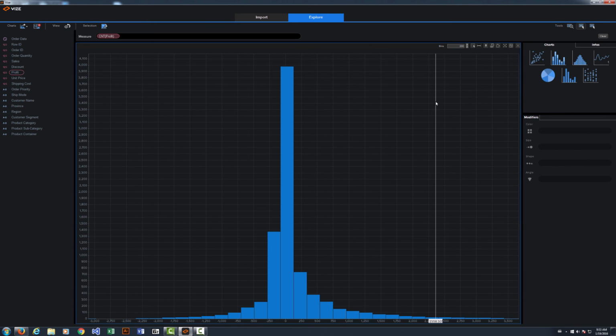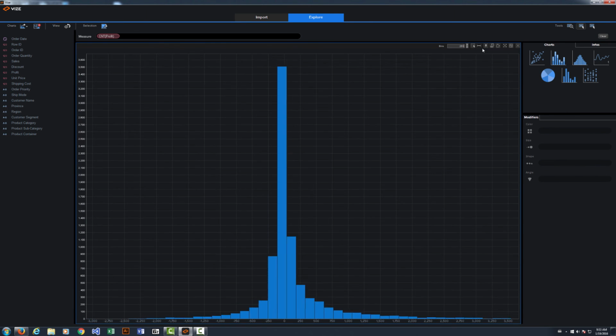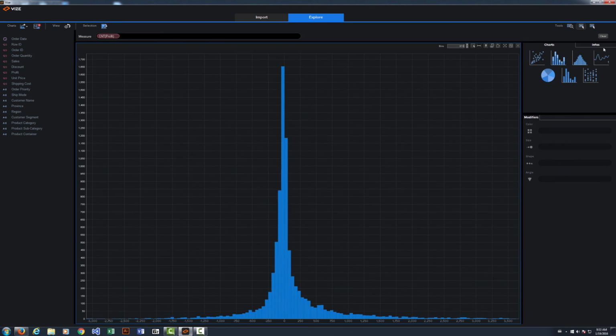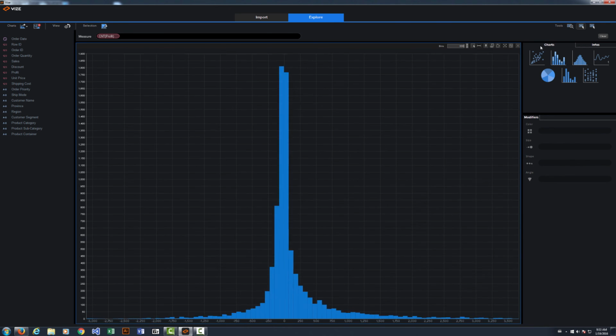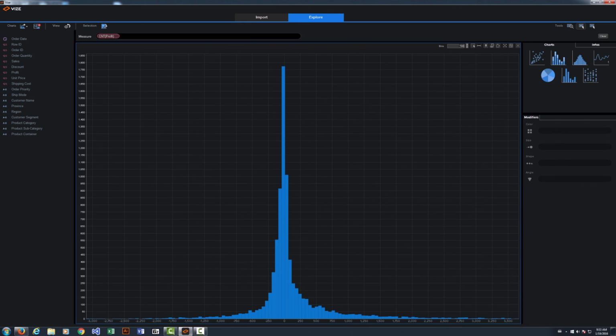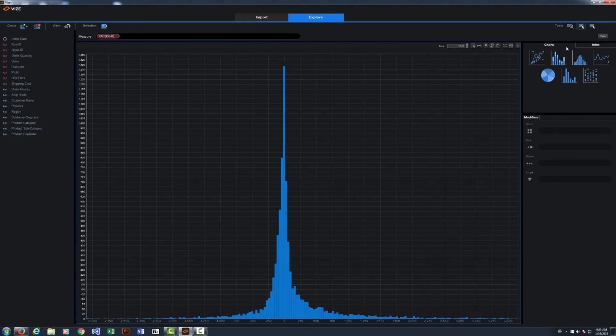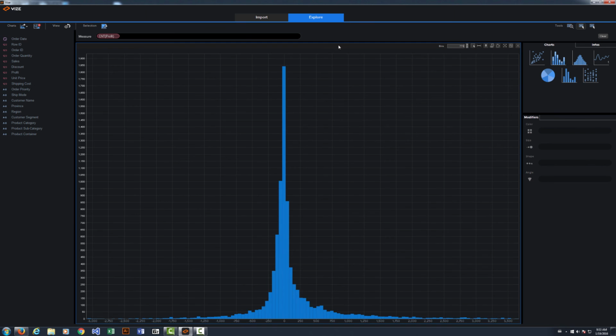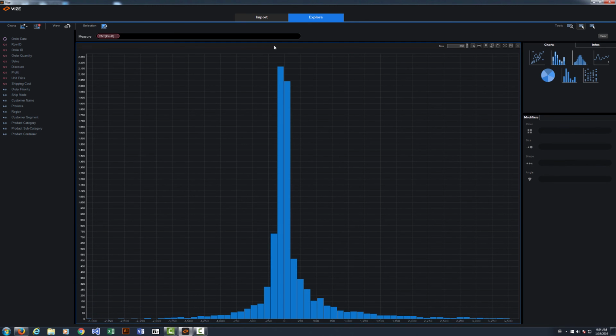I mean, you probably know that the shape of a distribution depends on the number of bins that you select. And here you can change it dynamically just by clicking and dragging to the right or to the left if you want to reduce the number. And this is fundamental because you get to feel around with this and you get to see a specific phenomenon emerge. Sometimes you see a bar that's sticking out here, and this allows you to identify a specific phenomenon and select just that bar and see what it corresponds to in other charts. So this is unique to Vize and very powerful and handy.